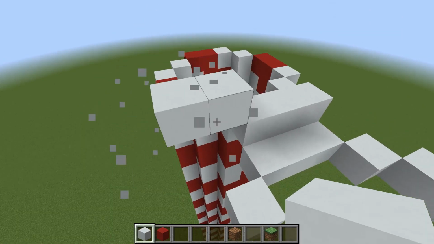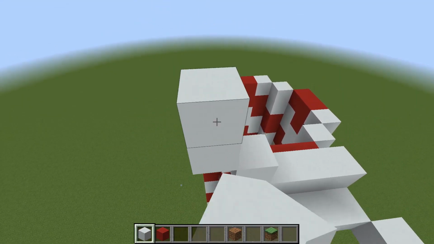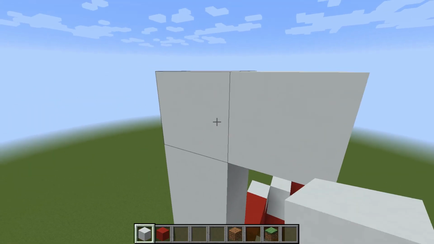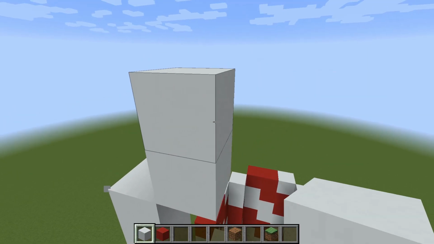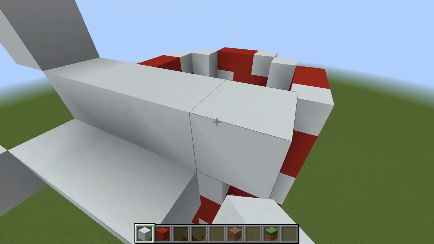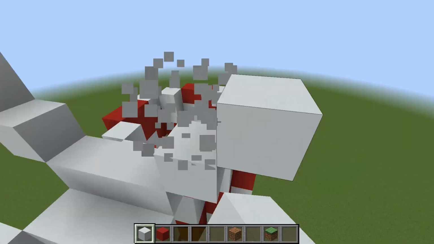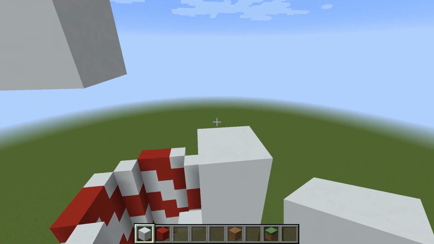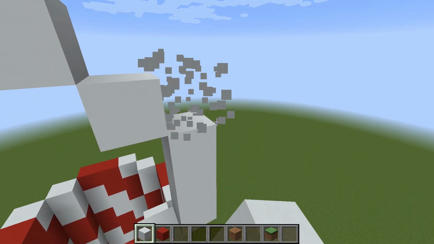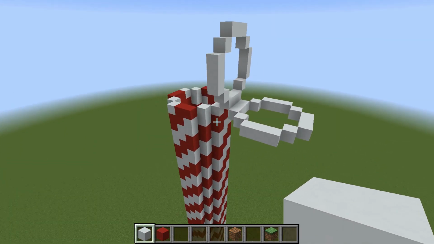So, oops. Oh my goodness. 1, 2, 3. 1, 2, 3. There we go. So now we have the same shape, but it's just vertical.